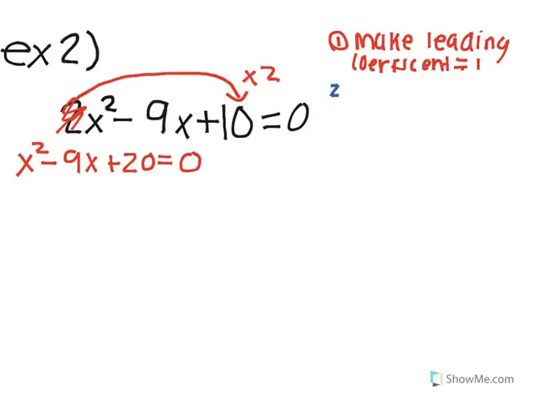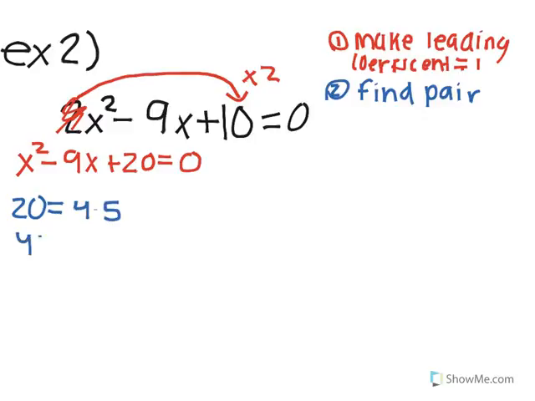Now I just solve this like I would any other. So it's going to be find the pair. My constant is 20, so what two numbers multiplied are 20? I know 4 and 5 multiplied equal 20. But do 4 plus 5 equal 9, negative 9? You always have to have that negative there when it's present. No, 9 does not equal negative 9. People might make that mistake because they won't pick up this negative here, but you always have to catch that. So let's pick two numbers.